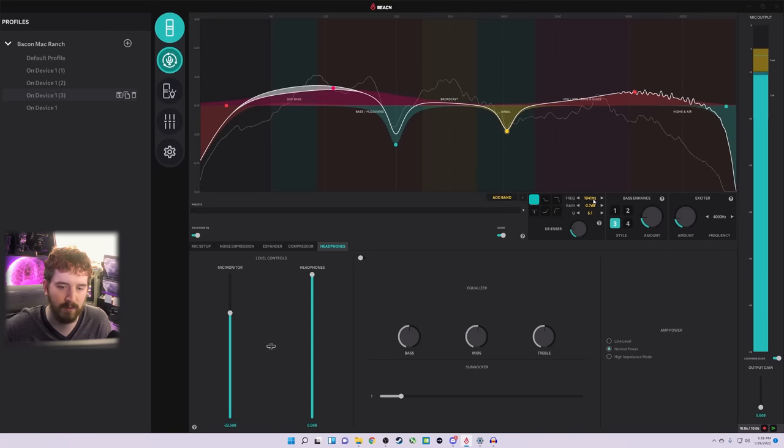You've got full control over the frequency, the gain, and the Q width, which is kind of the width of the curve, as well as a bunch of different band types. All of these settings and knobs and dials can be adjusted pretty much any way you want. So you can use the arrows, you can double click and type, you can scroll wheel it. I love that, super handy.